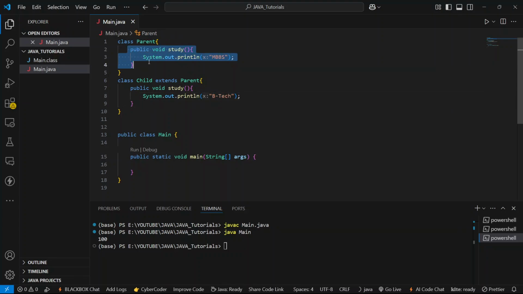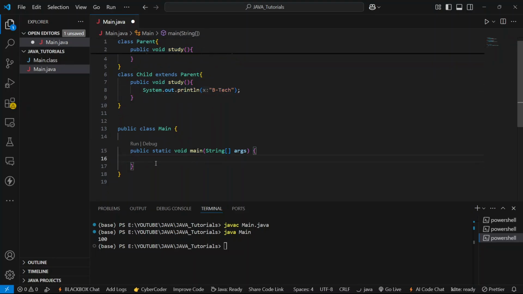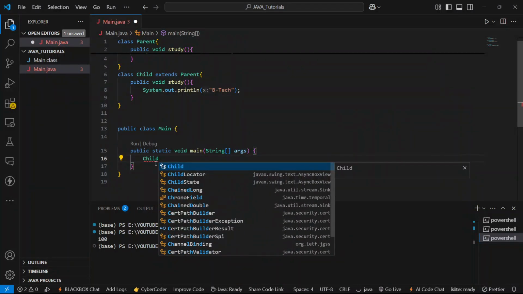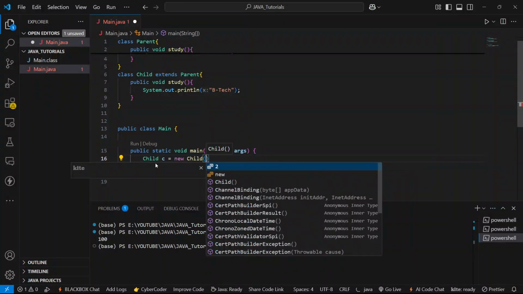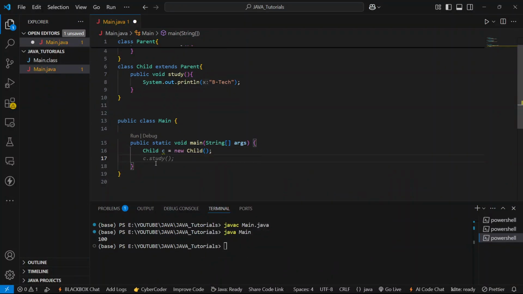Here the parent method is not final, so the child can modify it. Whenever we are creating the child object, Child c is equal to new Child, and c.study(), here the output is B.Tech.